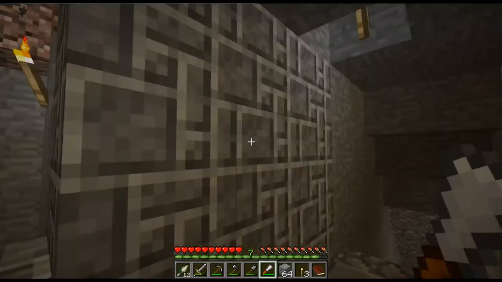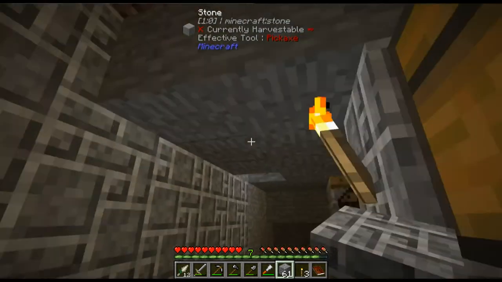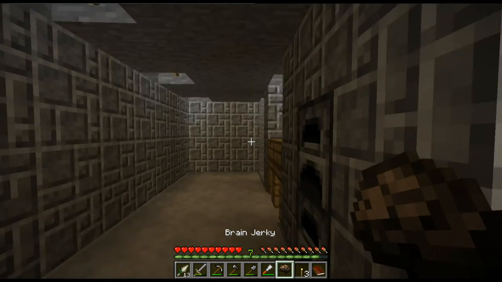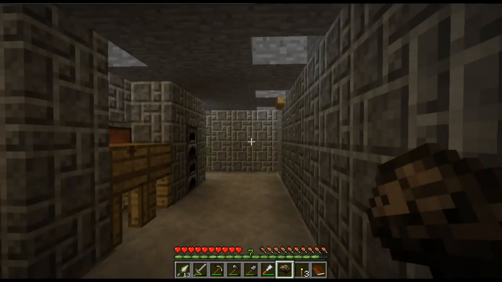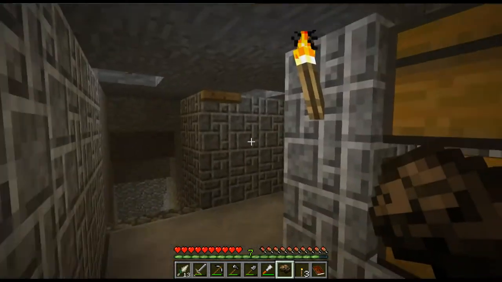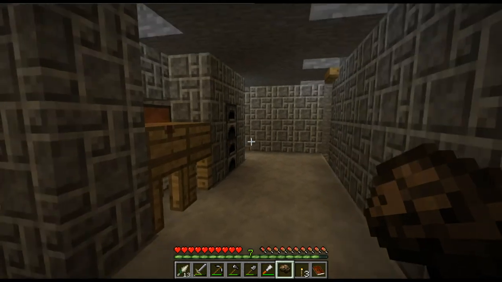French tiles. And that whole area is lit up, so it's fine. Ah, there it goes. It turns into brain jerky. Brain jerky is a really useful food. Not only does it give you full hunger, full satiation, but it also gives you a couple of points in a primal aspect of research for Thaumcraft. So if we go out there and we find a sinister node and we farm up some brains, we can get into Thaumcraft with a pretty good amount of research all built up.